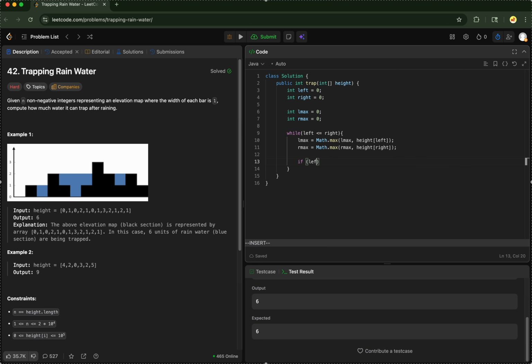If the left max is smaller than the right max, so left should move. Right, so if the left max is smaller than this, we can calculate for the left part.